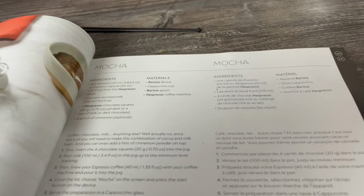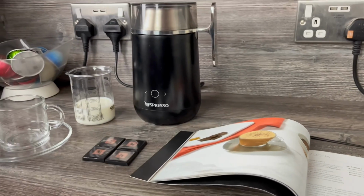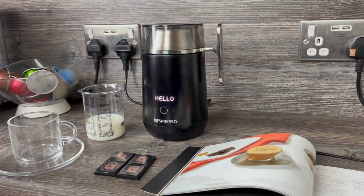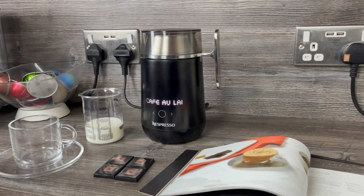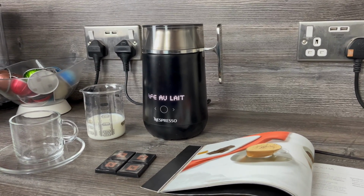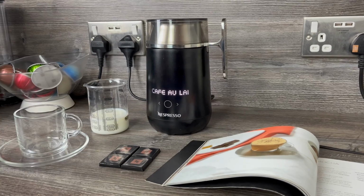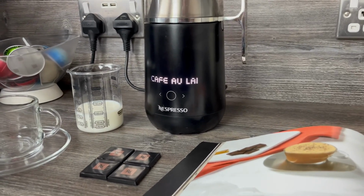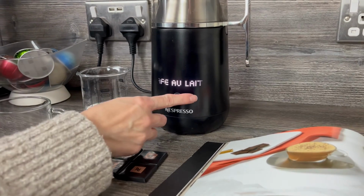So here we have the mocha recipe. Now, very quickly, just to turn the device on, you can see it's a very self-explanatory on button. I mean, we've just done it by the plug there. It's woken itself up. If it's already plugged in and switched on, then you'll just have to press the main on button we can see there. The recipe that it's showing up there is cafe au lait. So if we move through, you'll see there's several recipes.